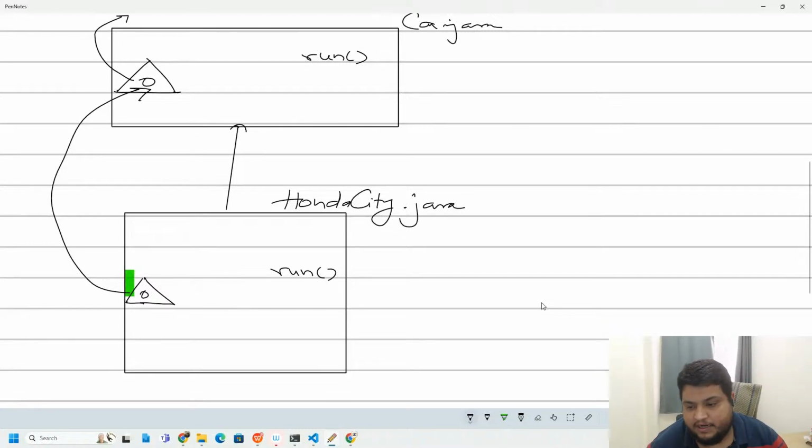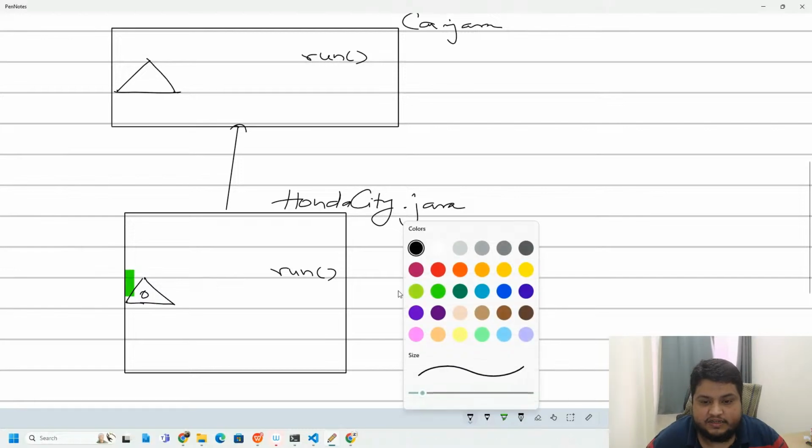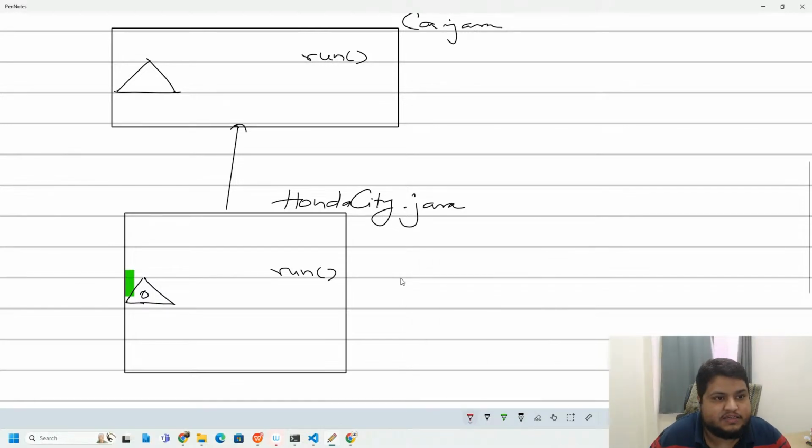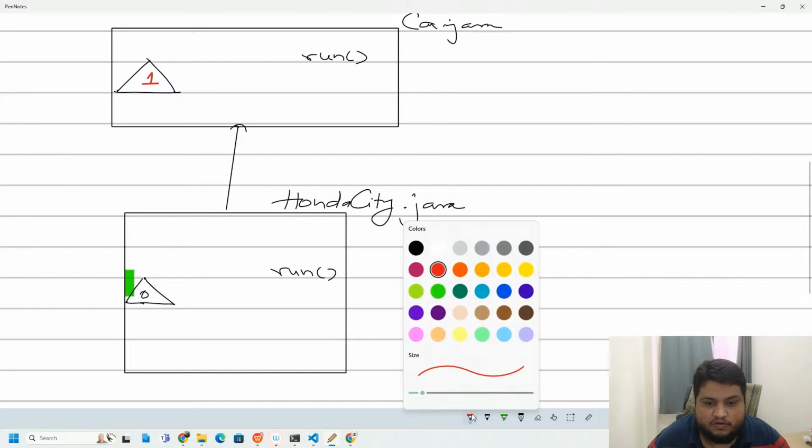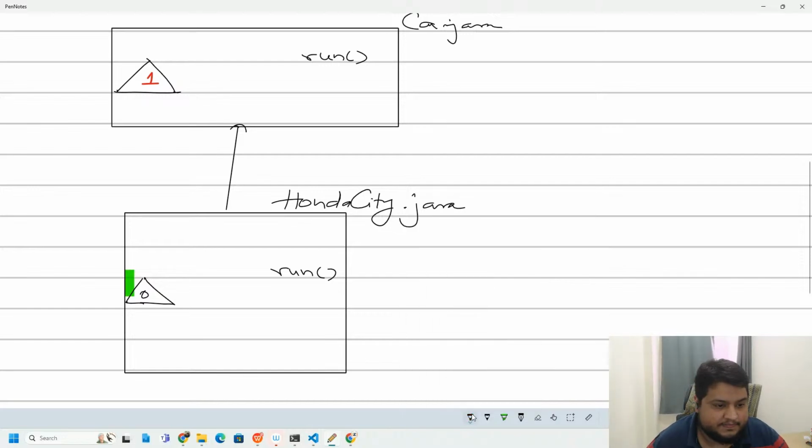But you know what happened now? After this point, I changed the constructor in my superclass to have a single parameter. And now whenever any subclass constructor is invoked, it by default invokes the default constructor, right?